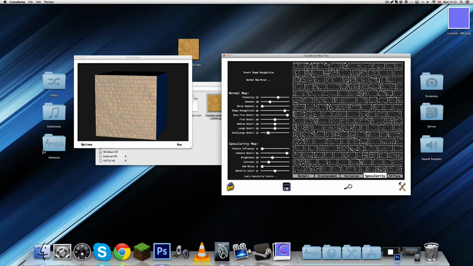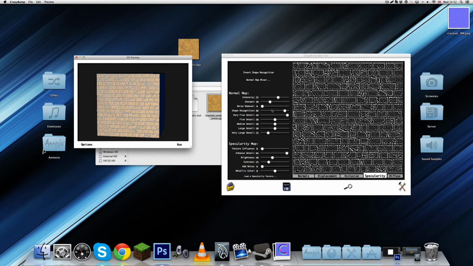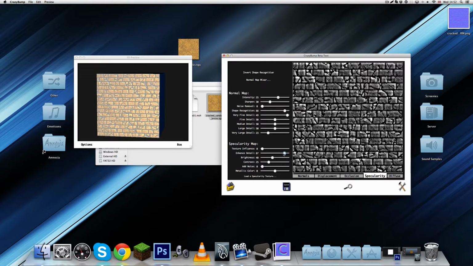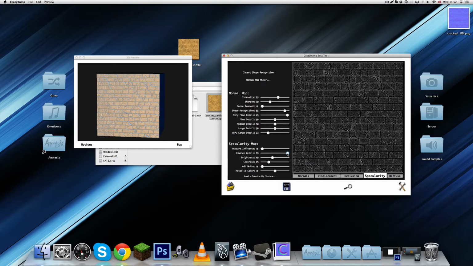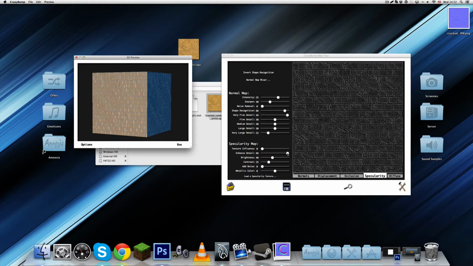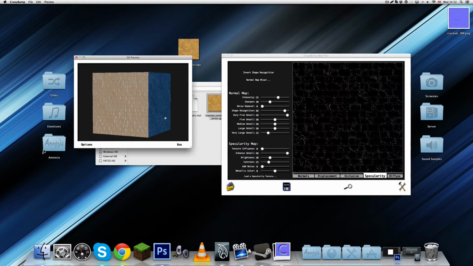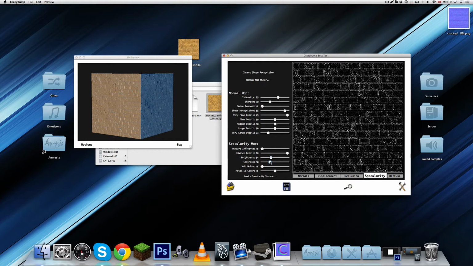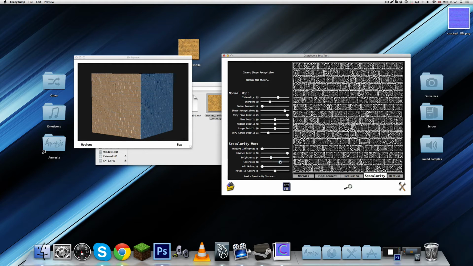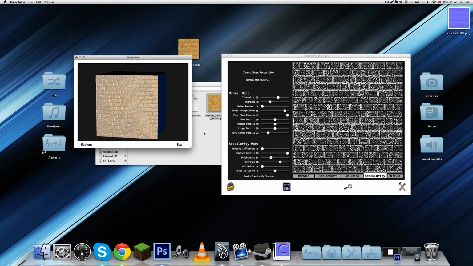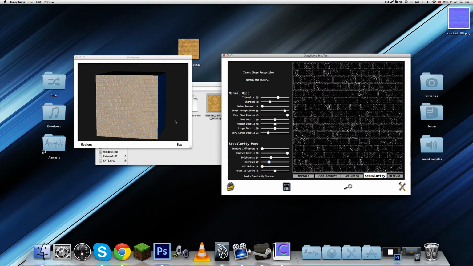Specularity. The specularity of this is a little high, actually. Enhanced detail. Oh shit, that's very high detail right there. We don't want it to be that much. Brightness. Put that down, because we don't want it to shine that much. It's sand after all. Contrast. Now it's really glossy. Contrast down, but also brightness down.